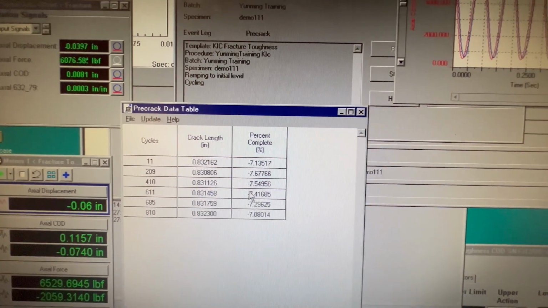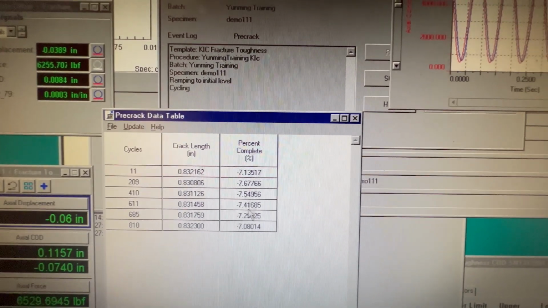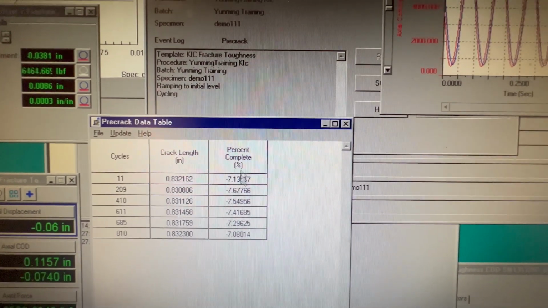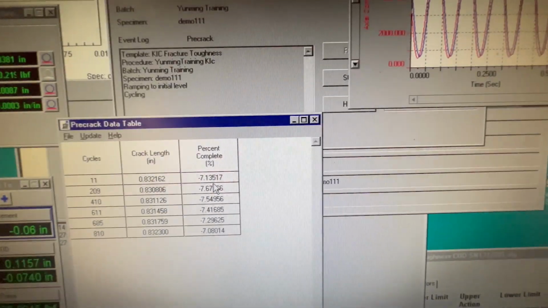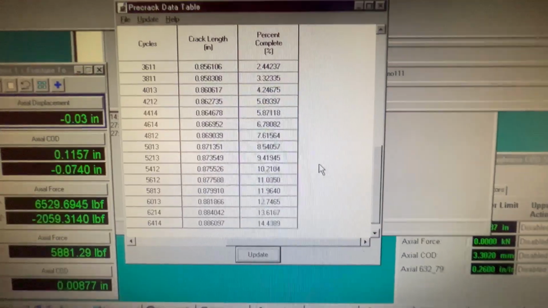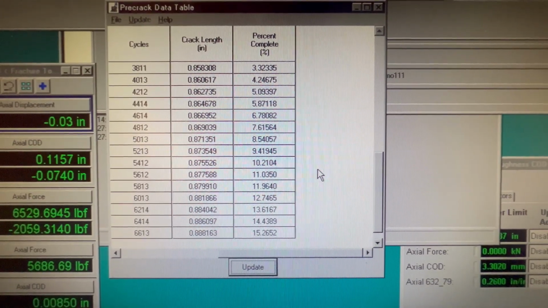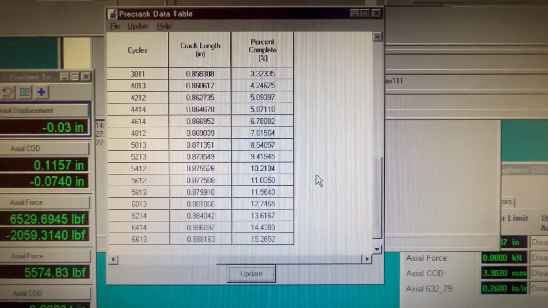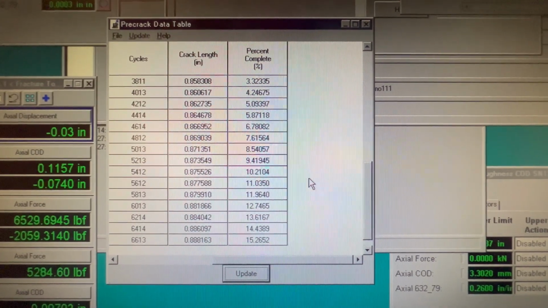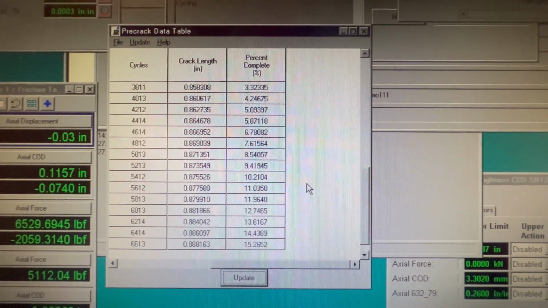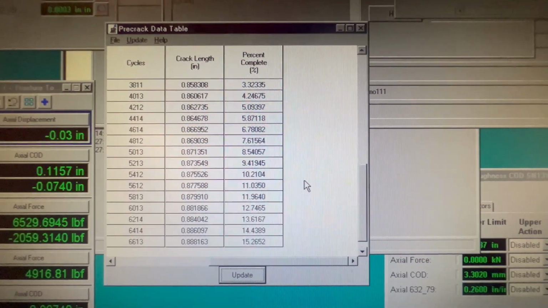Usually it takes about 20 minutes to hours, depending on how tough the specimen is. Now here, after about 6,000 cycles, the pre-crack grows about 15%. We'll come back when it's finished.